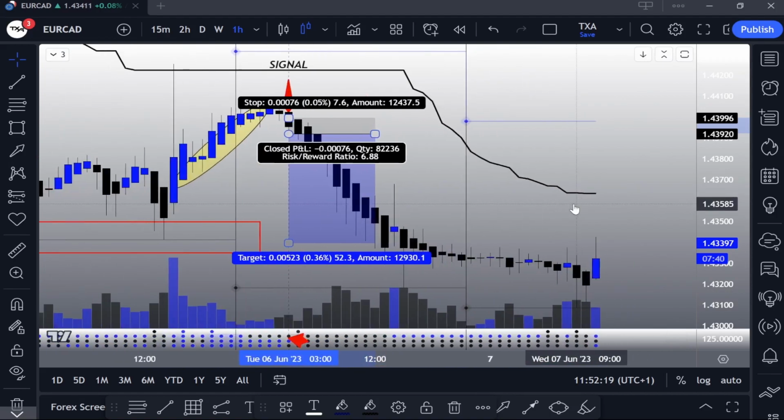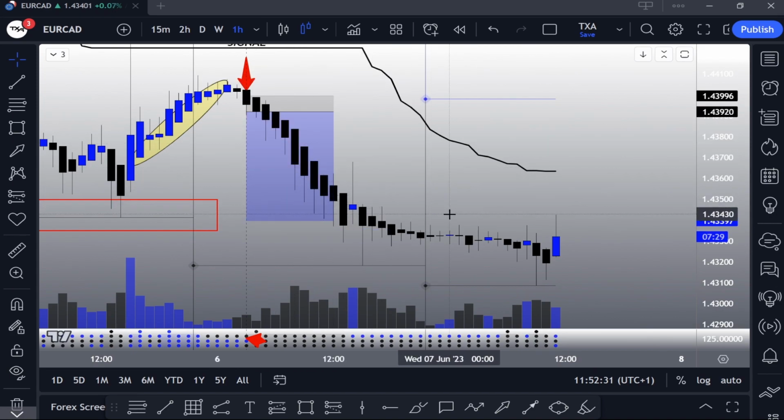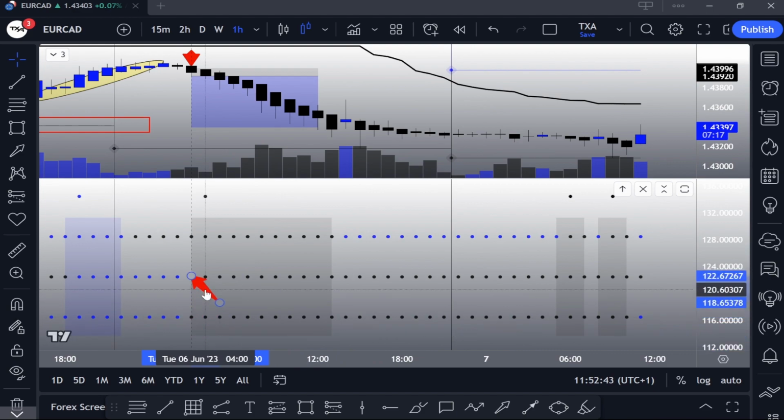So how do you know how long to stay within the trade? Well, as long as you are seeing that there are black candles, which means that the price is still going down, stay in the trade. Another trick is to focus on this gray black shadow within the trend meter.